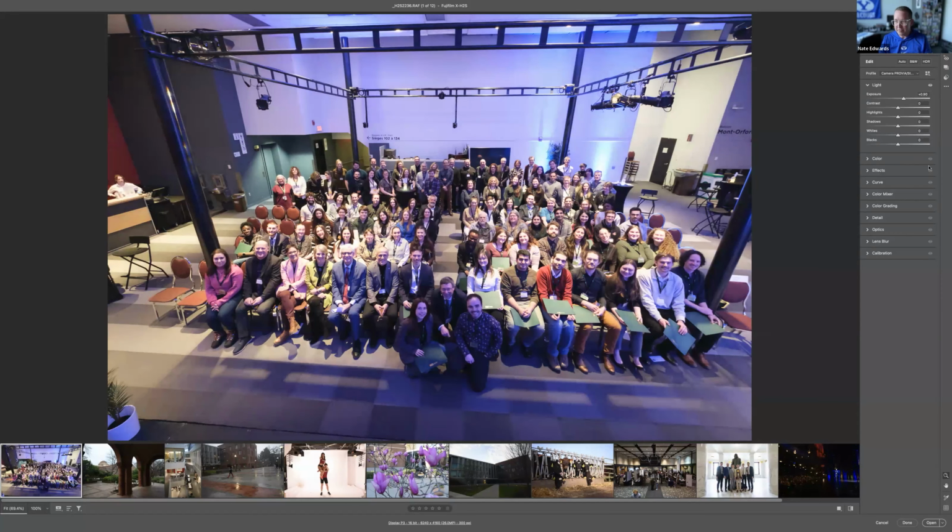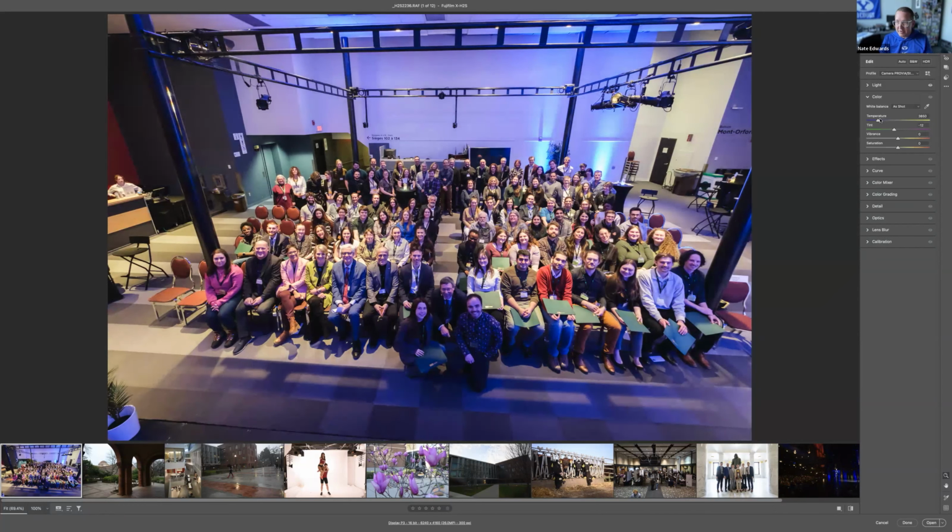Now, obviously, that's overexposing. I'm dropping those highlights to preserve where it would be blown out. Throwing in some contrast here. I don't know if I'm going to do shadows much. This is the tricky part.